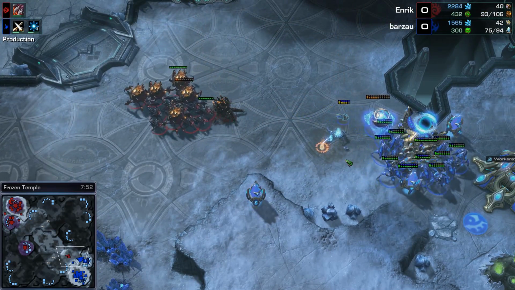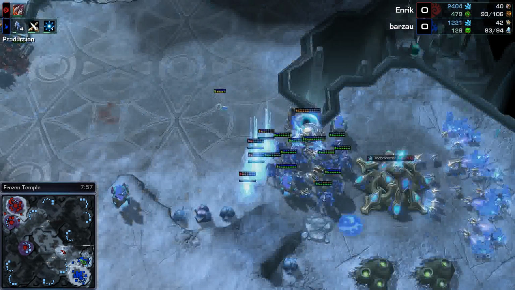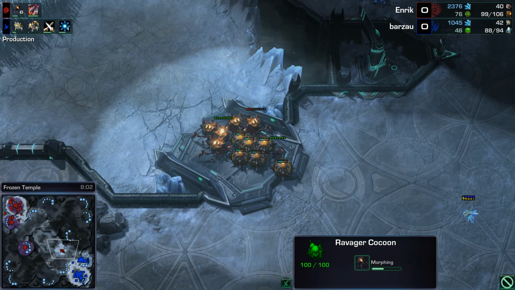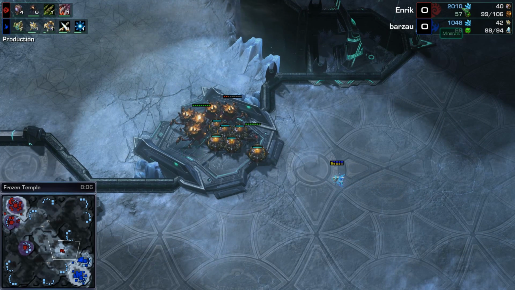This is some pretty impressive micro. Look at these players. Over 200 APM each so far. Enrik decides maybe that's enough, at least pulling back just a tiny bit to just go straight Ravager. He says, who needs roaches? Why would I need roach? I have a Ravager for days and days here, floating a lot of minerals, though.